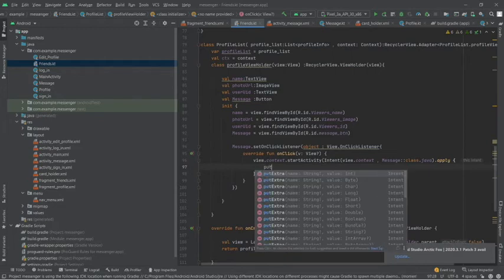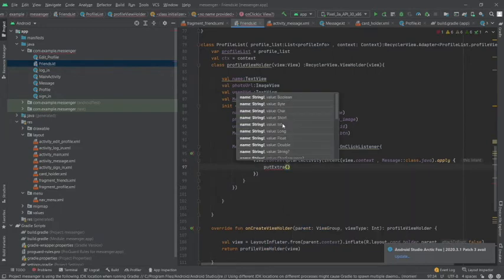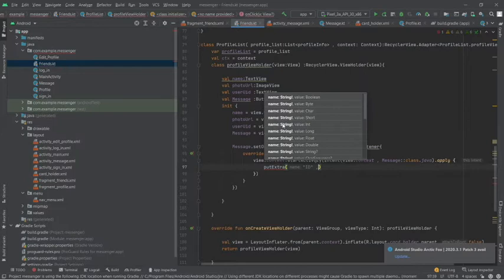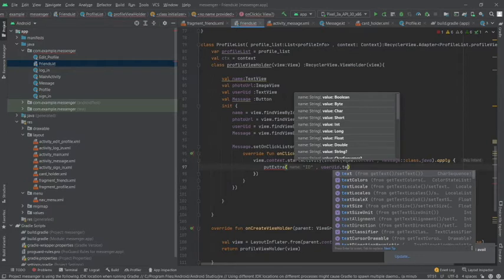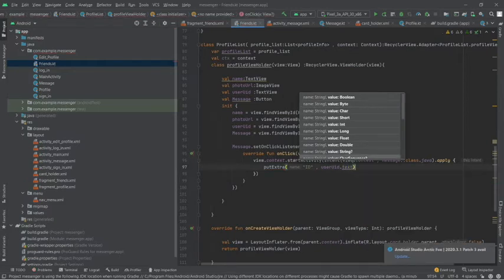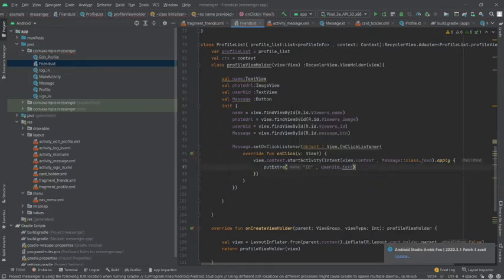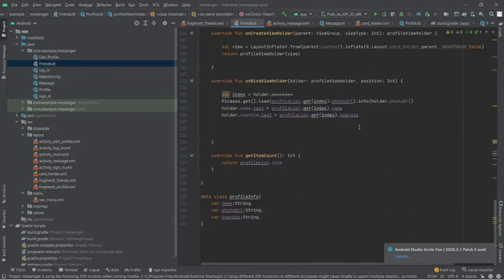So let's have putExtra ID and user UID dot text. That is pretty much what I want.